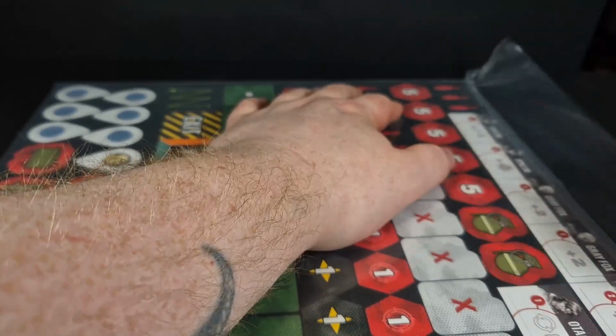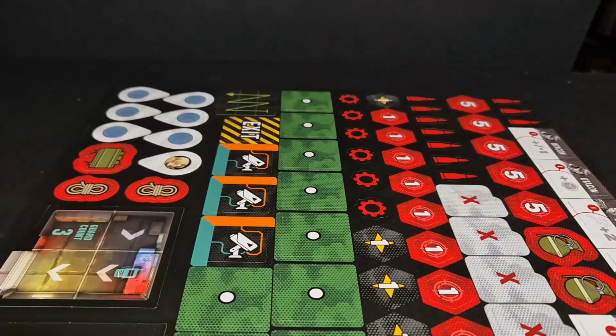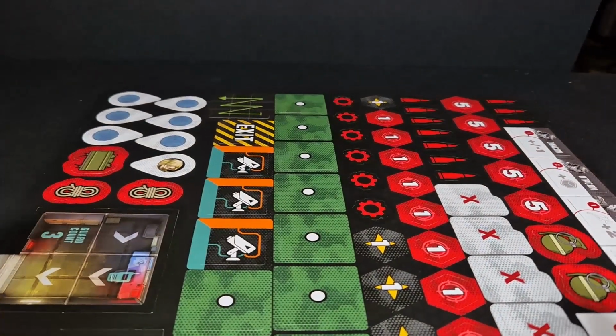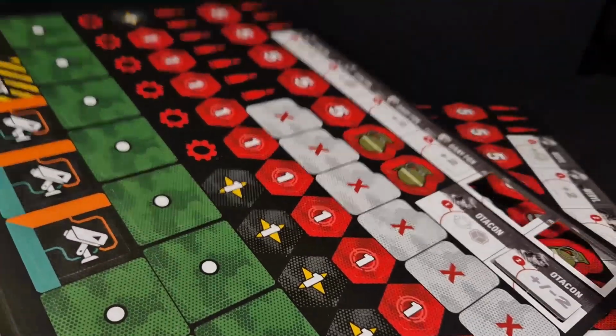And then we'll take a look at the tokens as well. So there's a few token sheets here. It looks like there's 3 token sheets, and that's also in one of these nice plastic bags that I'm sure I can reuse for something. So let's take a look at this sheet. Oh, okay. So I'm already popping out tokens by mistake.